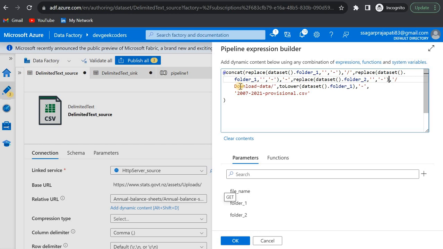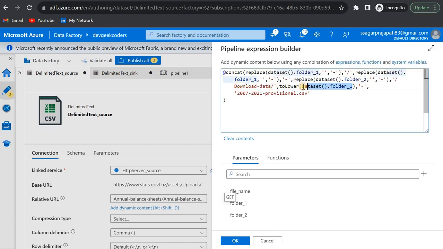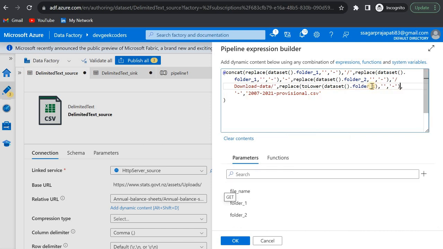It is done. Now we have download data to lower. Again here also I need to do the same thing. That is the only way; you need to understand the basics, or you need to have logical thinking also, right?